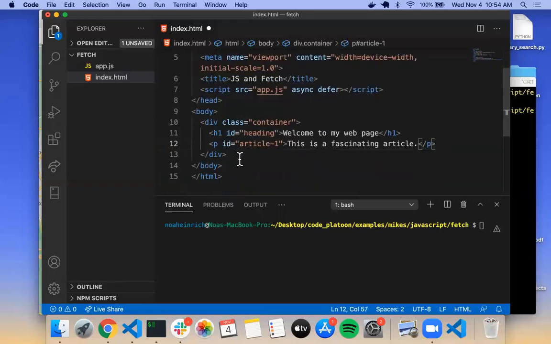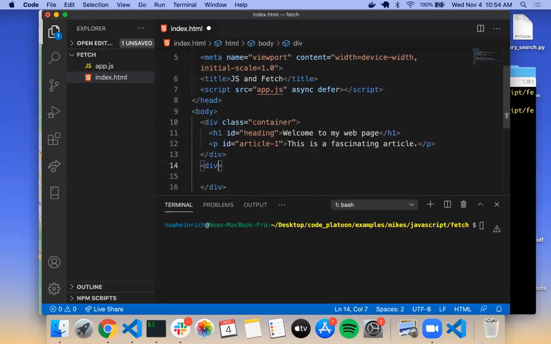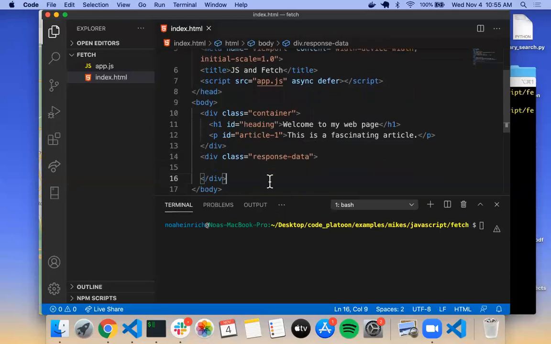And then underneath this div, I'm going to put a second div. I'm going to give this one a class of response data. We're going to be using this as a skeleton to allow us to use fetch.